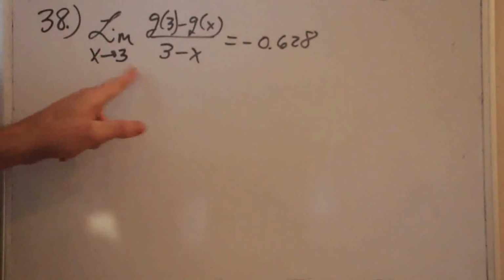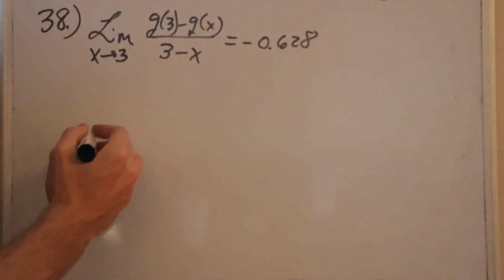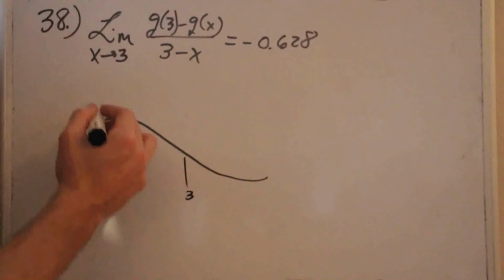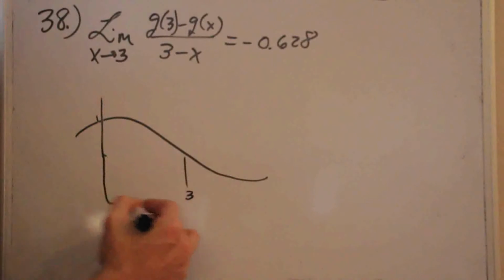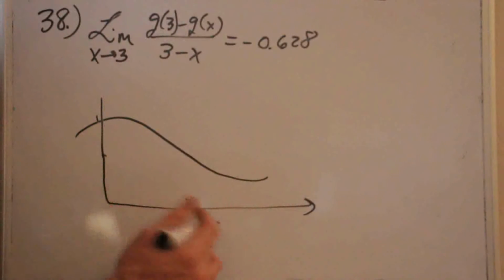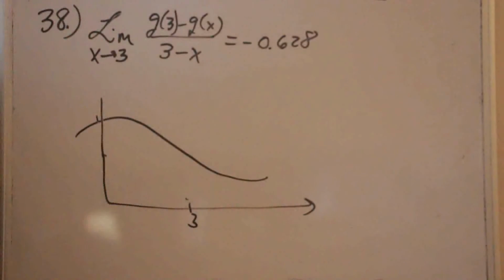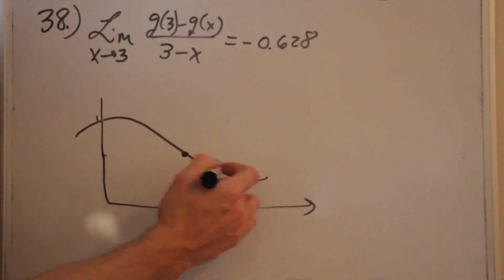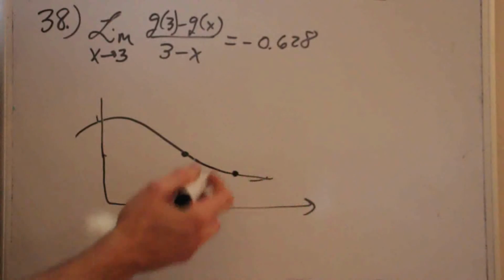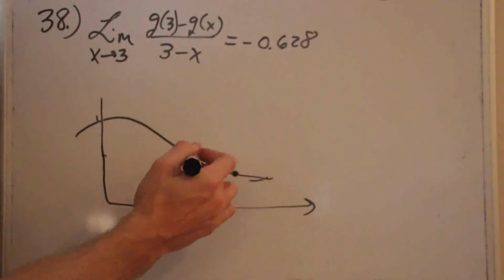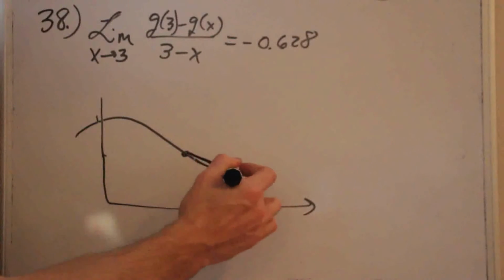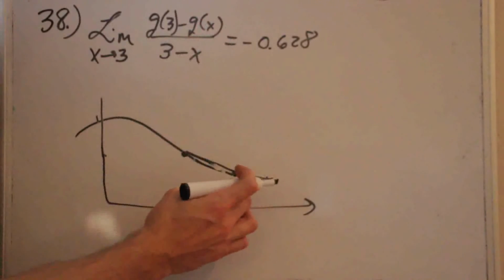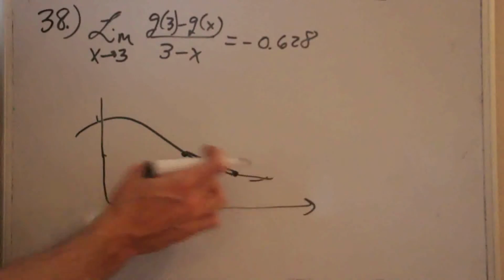Okay, so the limit as x goes to 3. Well, what does that mean? Well, if I've got some function here, and here is x equals 3, let's say. So this is some function, and here's x equals 3 at this point here. If I'm taking g of 3 minus g of x, well, let's take it at some random point x over here. Well, g of 3 minus g of x over 3 minus x, that's going to give me the slope of this line, right? This g of x, that's going to be this point, and x is going to be the x value of that point. So this is just giving me the slope of this line.